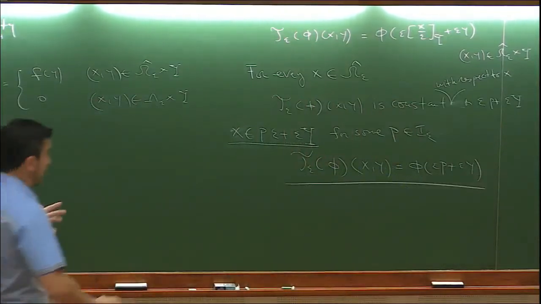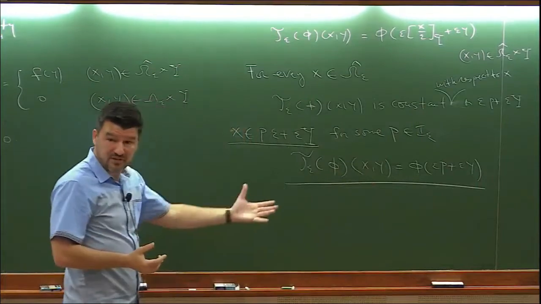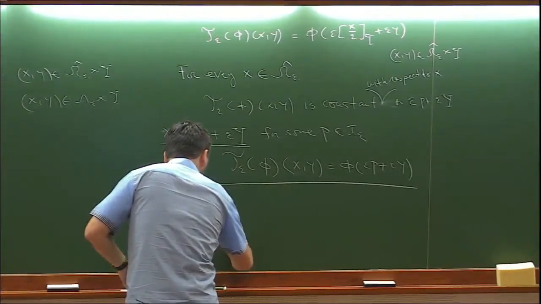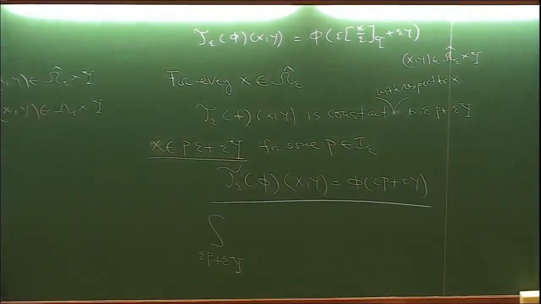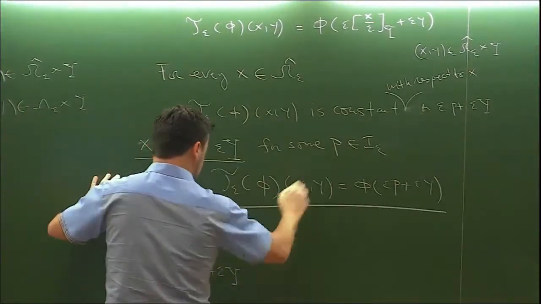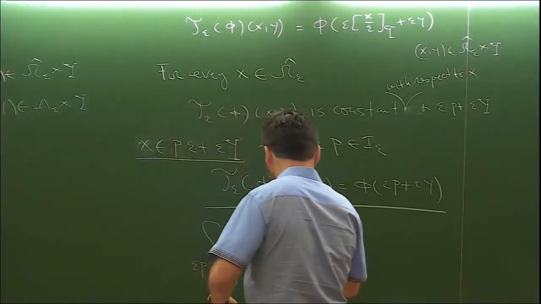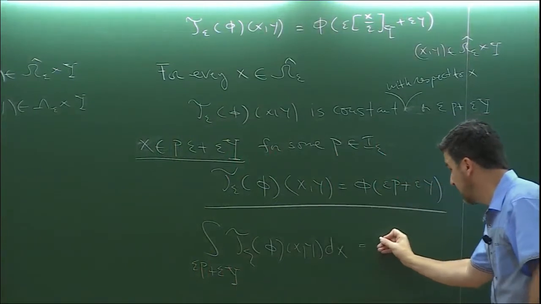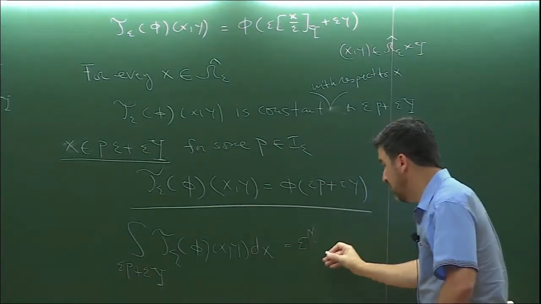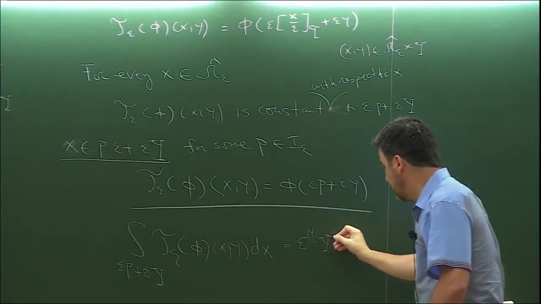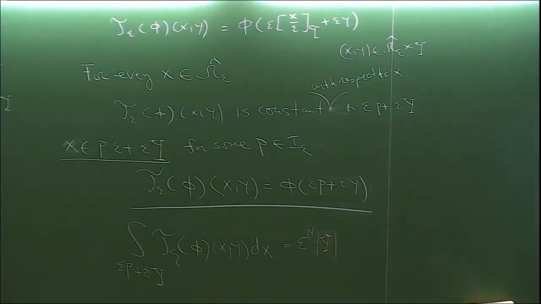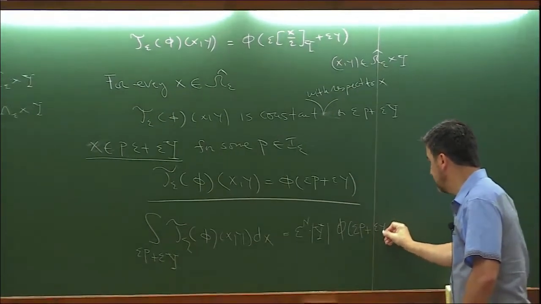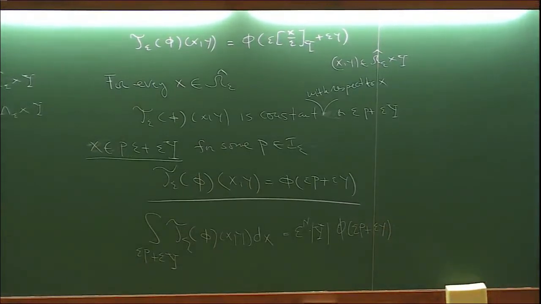Okay, so now here we can do another trick. Well, since it's constant in the cell, then if I integrate with respect to x on the cell, just as an exercise, if I integrate with respect to x, the whole thing, it's constant, so it will be just the size of the cell, which is epsilon to the power n, times, well, if y is the unit cube, the measure of y will be 1, but I'll keep it there just for purpose of generality, times the value of, okay, so you get the picture of what this operator does.